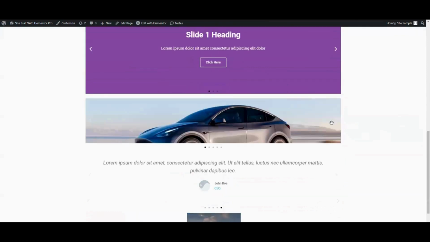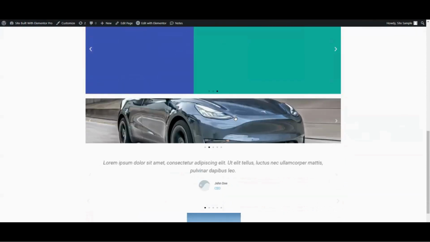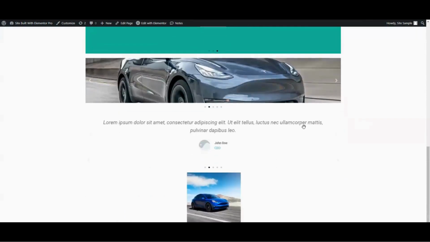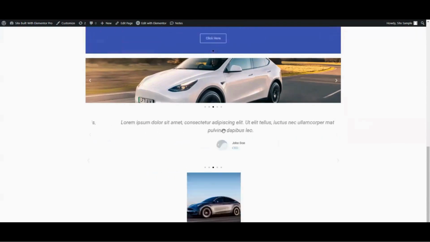As you could see, all these carousel options have some form of navigation, either dots or arrows or dragging to see the next image. So what we want is no navigation at all, an image slider with no navigation at all. So this is how we are going to do it.